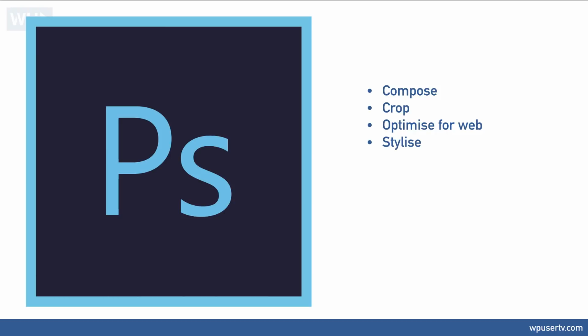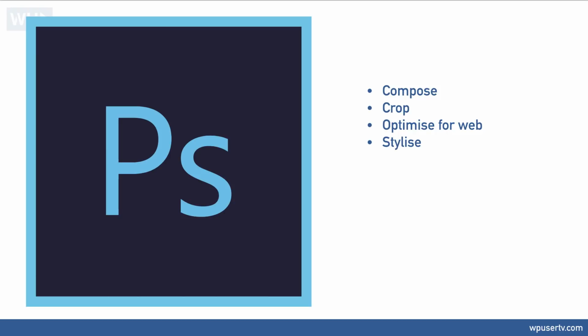So let's say you want a specific sort of style to your design. Maybe it's a sepia tone that you want throughout your whole website. This is where now Photoshop will enable you to do that for all your images that you design. And also if you want to add some graphics to your images, it makes it easier for you to add those graphics.